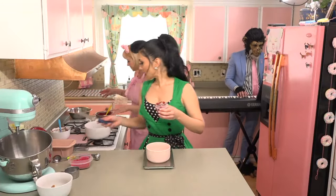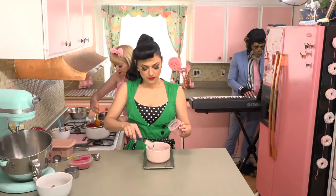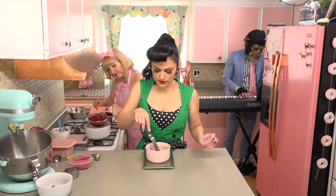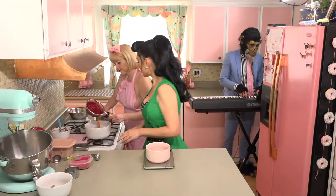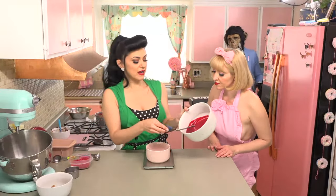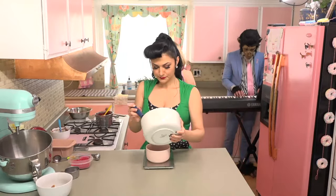Yeah. Okay, so we're going to weigh out, I made this last night, if you're wondering. It's a raspberry puree, and you don't need a lot of it. How did you make that? It's just raspberries cooked down, and you want to strain it so that you're taking out all the seeds, so you don't get that texture.